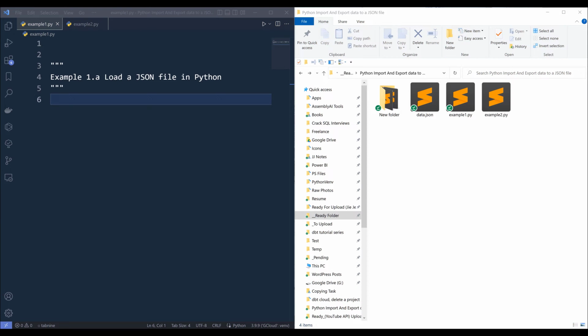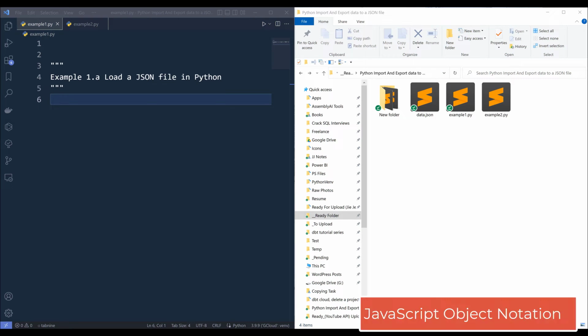So JSON datasets are pretty much the standard data format these days. When you're working with data, compared to CSV or text files, JSON data is a lot more flexible and can integrate with APIs pretty easily. In this video, I'll go over how to import and export JSON datasets in Python.